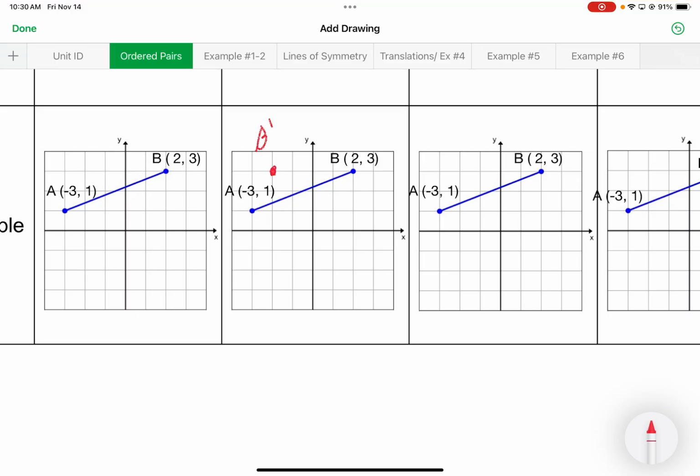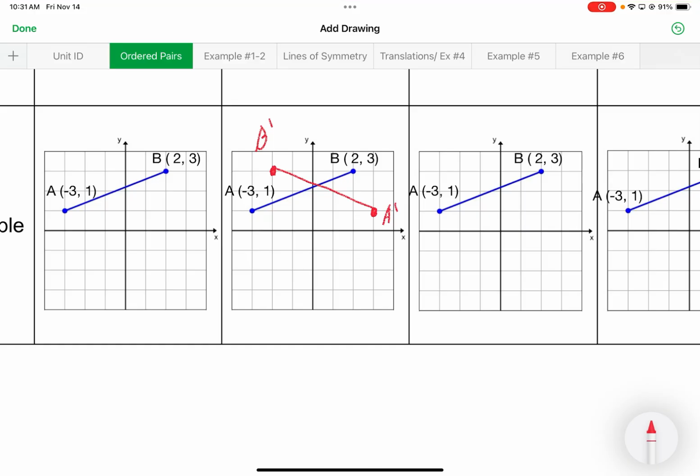Let's give A the same treatment, okay? So if A is at negative 3, 1, but I want to reflect it over this y-axis, which direction am I going to go? To the right this time. How far do I need to go to the right? 6. 3 to get to the line, and then 3 more to have an equivalent reflection, right? So it would be 1, 2, 3, okay? All right, so then we would say this is A prime. So then that red line is the blue line reflected over the y-axis, okay?